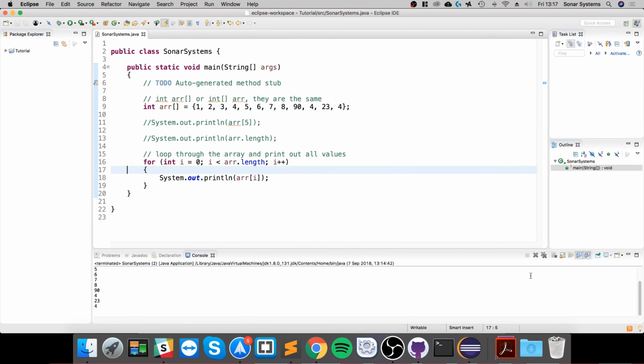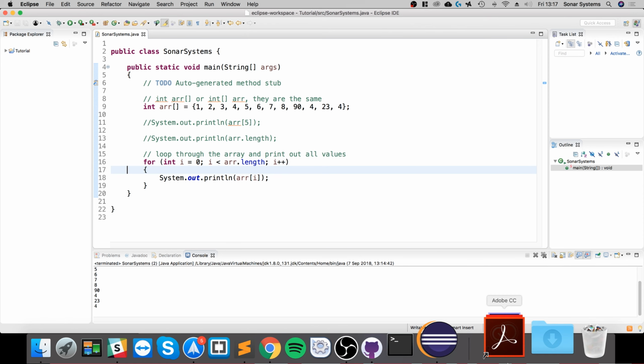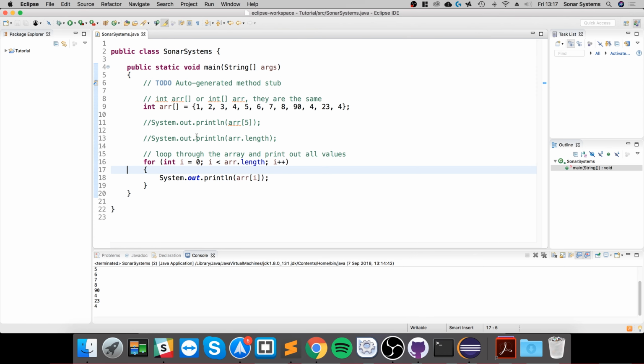Hello, in this Java video we are going to cover the for each loop. If you have not checked out the video on arrays in this series, I'd recommend going and checking that out, because the for each loop is going to be using arrays and extending on what we already did in there. Okay, so we created an array in that video, and it doesn't matter what the data type is.